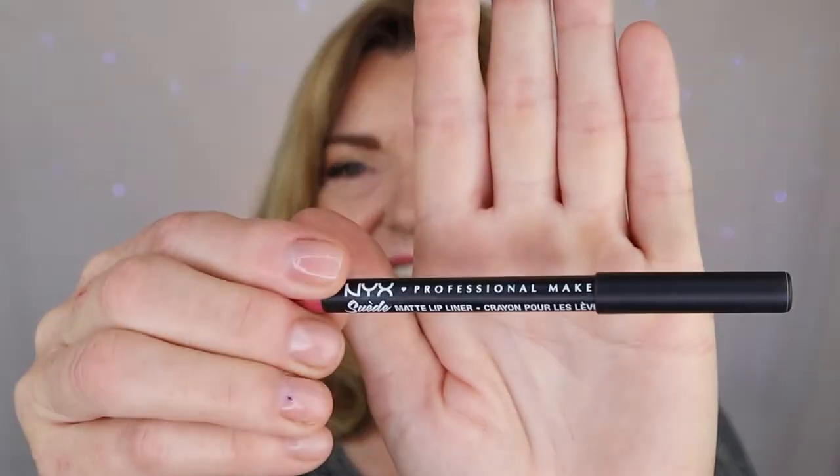The next product — I love, love, love this product and I'm wearing it today — it is the NYX Lip Liners. These are so wonderful, and I don't think I've found anything I love more than the NYX Lip Liners at any price. The fact that they're $2 to $4 makes it even better. The NYX Lip Pencils have brilliant color shades. This one I've been using quite a bit lately is the Whipped Caviar — a very dusty pink. I'm wearing it today with pinks and nudes. It's just a lovely color.